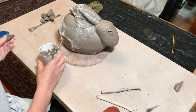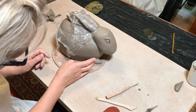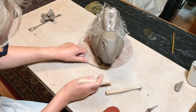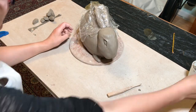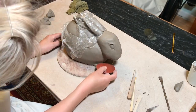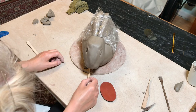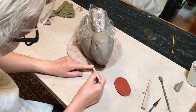So, like with the feet, actually, they are quite small details compared to the bulk of the body. So it's a good idea just to wrap them, keep them covered whilst the rest of the body is drying out, so that they dry at a more even rate. And once the body is a little bit dried, then you can uncover the details like the ears and the feet. But you have to be a little bit patient and just monitor it whilst it's drying.